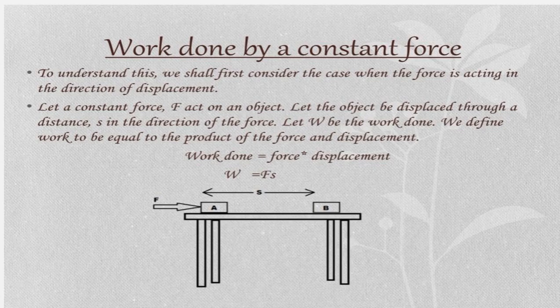As a unit of work, we know that it is a scalar quantity. That is, it has only magnitude but no direction. The SI unit of work is Newton meter or Joule. Thus, one joule is the amount of work done on an object when the force of one Newton displaces the object through one meter along the line of the action of the force.